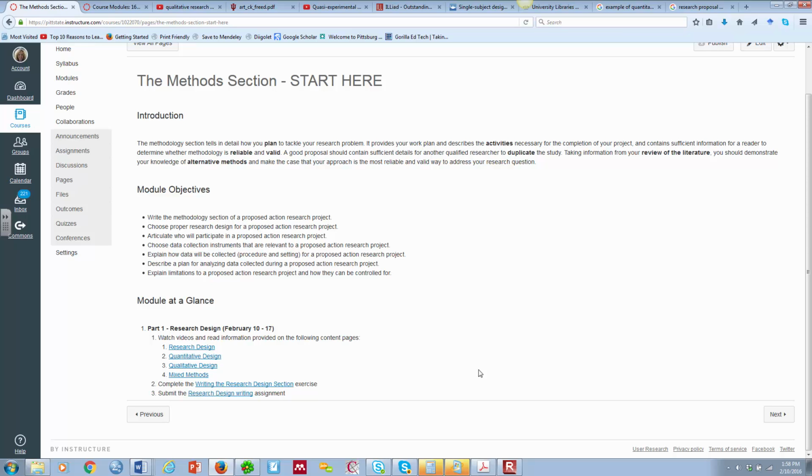And for this first part, we're going to look at research design. Okay, so we're going to start with the research design. Then we're going to move to the participants. Then we're going to talk about what I believe is the instruments. And we're going to talk about procedure and data analysis, and limitations are going to go together. We're going to do those in a week. So we're going to spend a week at a time just writing each section. And a lot of them are only a paragraph or two.